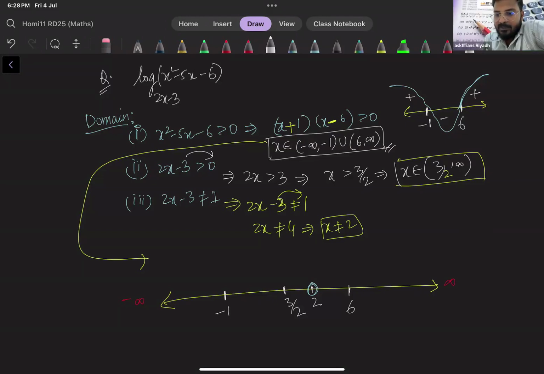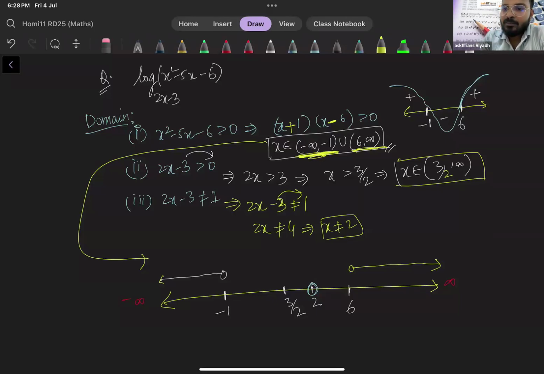So minus infinity to minus 1, we need to make a line like this, and minus 1 is not included. I'm seeing these intervals, guys. This interval minus infinity to minus 1. So we'll get a line like this. And then 6 to infinity, again 6 is not included. So that's how we're going to plot first interval on the number line.